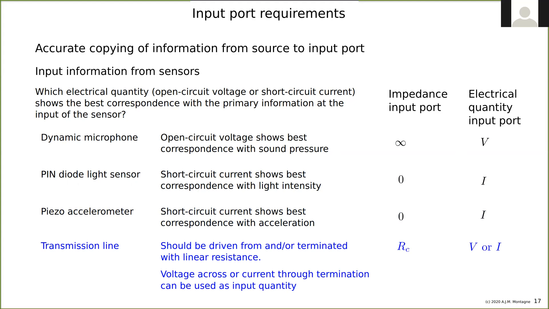For a transmission line, when signal wavelengths are comparable to or shorter than the line length, reflections become a problem. Reflections depend on the termination and source impedance and corrupt the signal. To achieve clean signal transfer, both ends of the transmission line should be terminated with a known, linear, accurate resistor — the characteristic impedance. So input port requirements are: infinite, zero, or some well-known characteristic impedance, depending on the source.